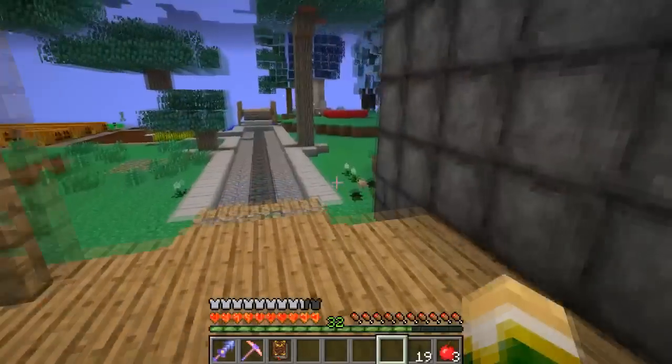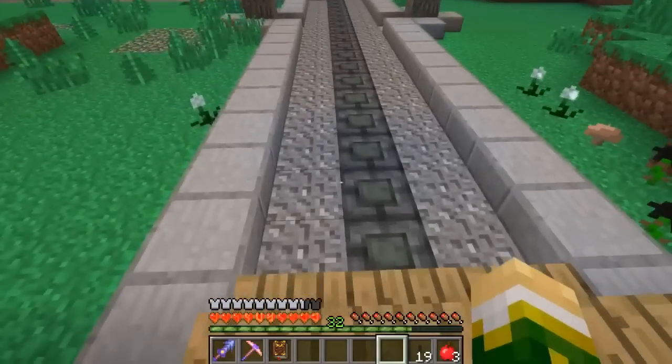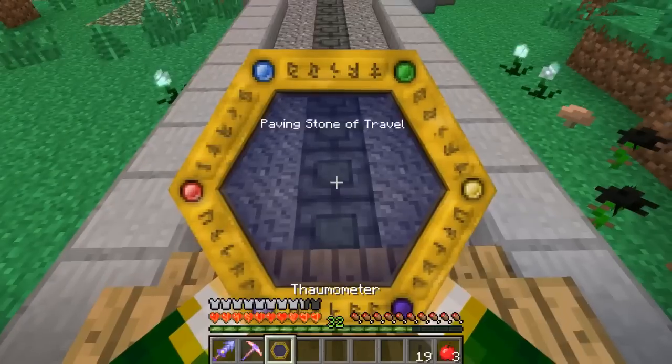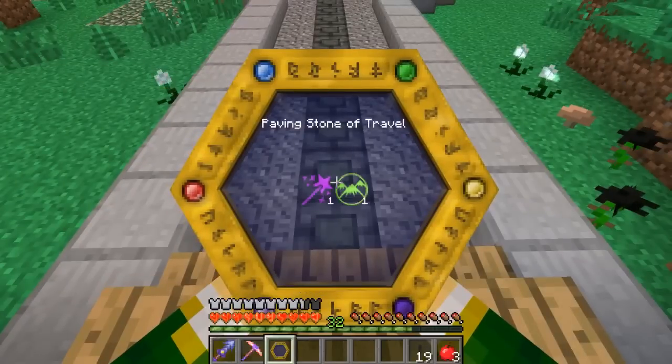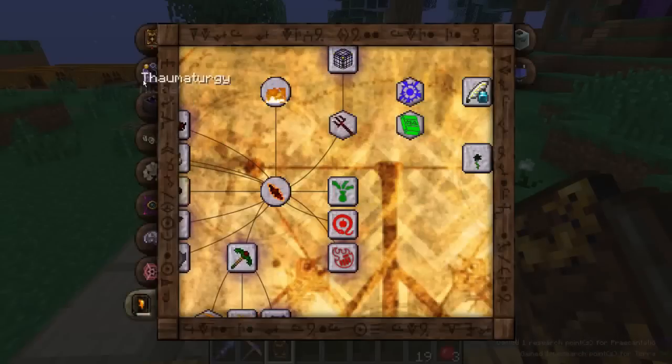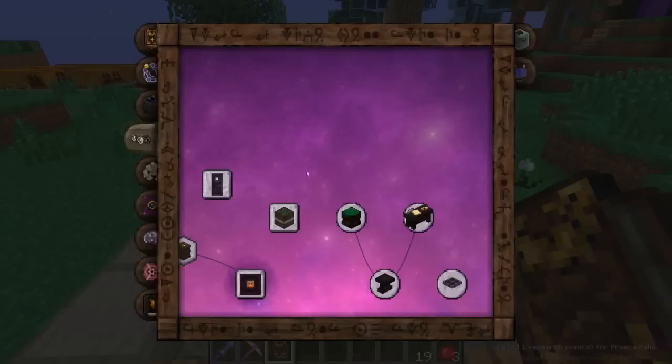Alright, next thing that I did, right out here. Okay, these things are called Paving Stones of Travel, okay? These are really cool. They're not super expensive. They're right under vanilla Thaumcraft if you haven't played with them at all.